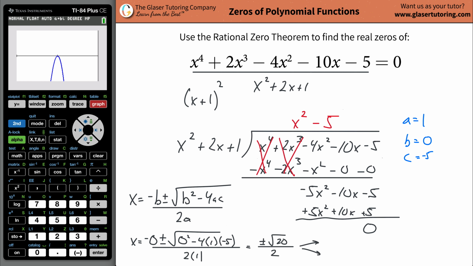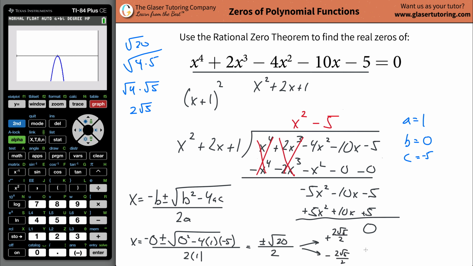Radical 20, I'll do it up here on the top left. Radical 20 is the same thing as radical 4 times 5. Then you can distribute the radical to each of those terms. Radical 4, the perfect square, that's what I was looking for. Radical 4 is equal to 2 multiplied by radical 5. So you can write it that way. And now what's interesting is that you're going to get a positive 2 radical 5 over 2, and a minus 2 radical 5 over 2.